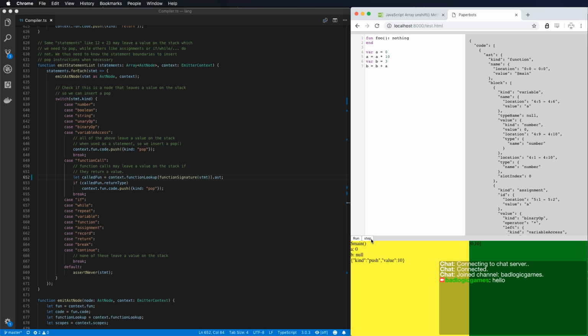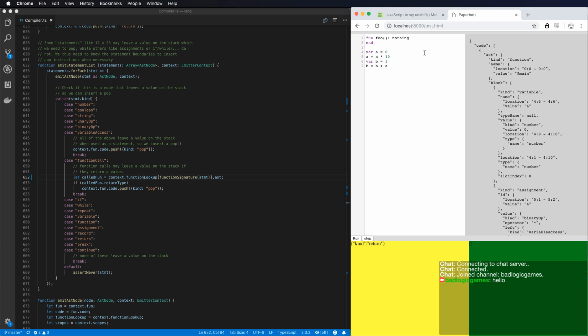We push the value 10, and then we multiply it. It's still null. We store it in A. We push the value 3. We store it in B. We load B, and we load A. We add them, and we store it back to B. So looks good. Cool. This is still working.